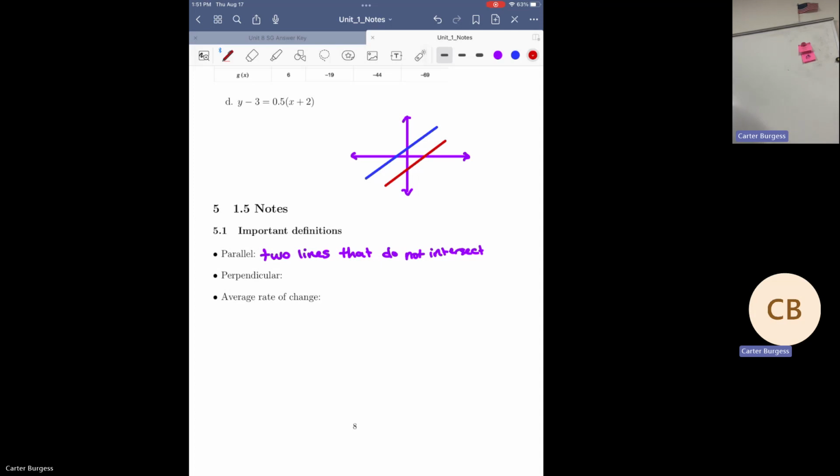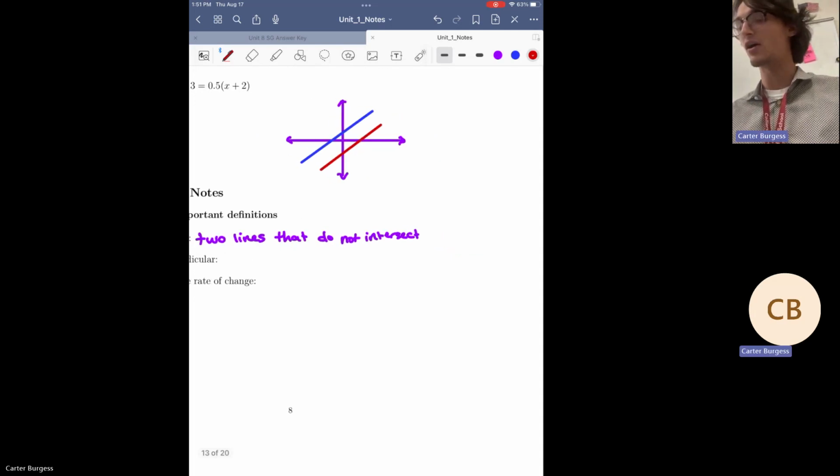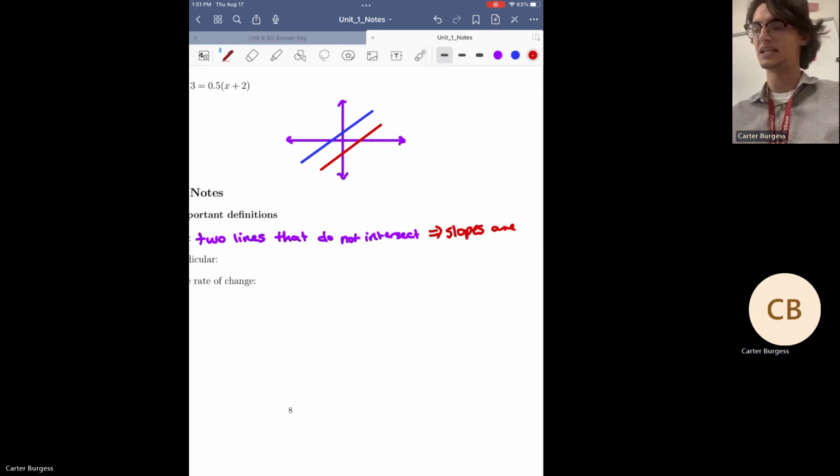What about the linear function? Their slopes. The slopes give us this sense of how quickly, as x increases, our line moves. We can think of steeper slopes as meaning that we are moving more quickly, and flatter slopes as moving more slowly. And so what can we say about the slopes of two parallel lines? That they are the same. If they are moving at the same speed, then the slopes are equal.